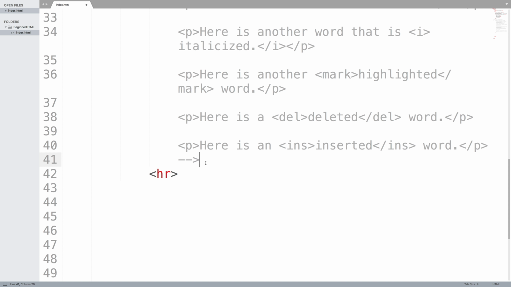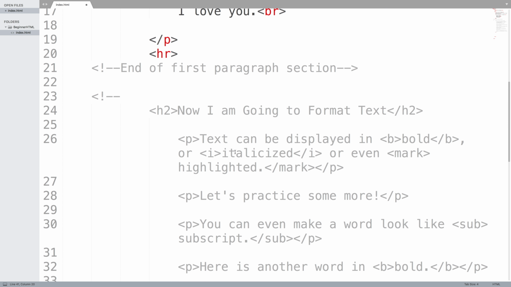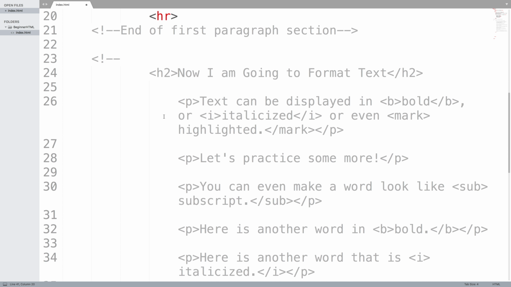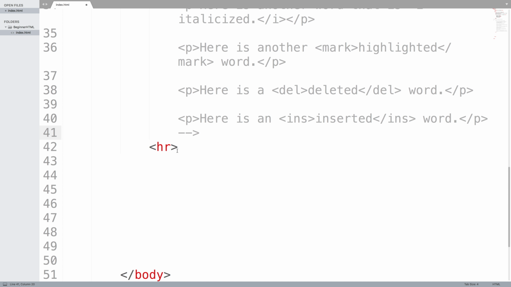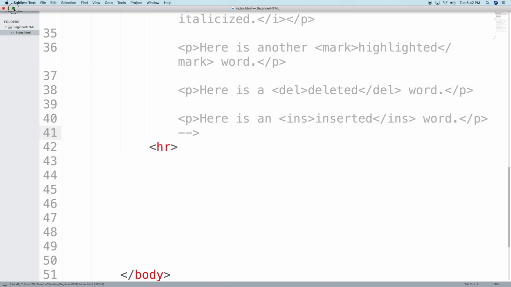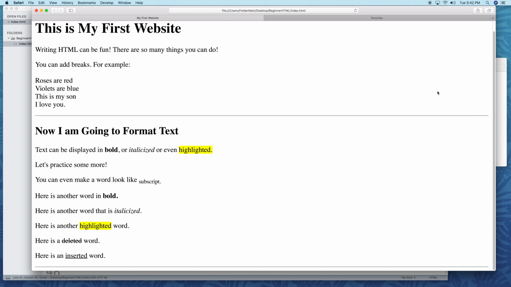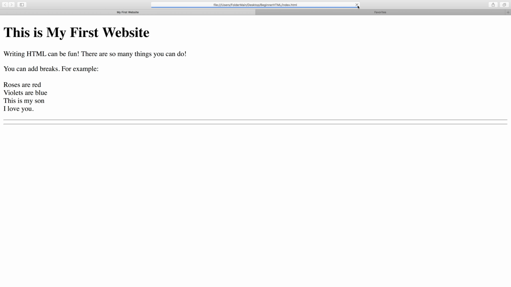Now what'll happen is you should see everything disappear on our website that's within this comment tag, except for that horizontal rule. That should still be there. So I'll go up here, hit file save, and we can go over to our browser. And when I refresh this, you're going to see that everything goes away. And just to show you, the horizontal rule is still there because we didn't comment that out.